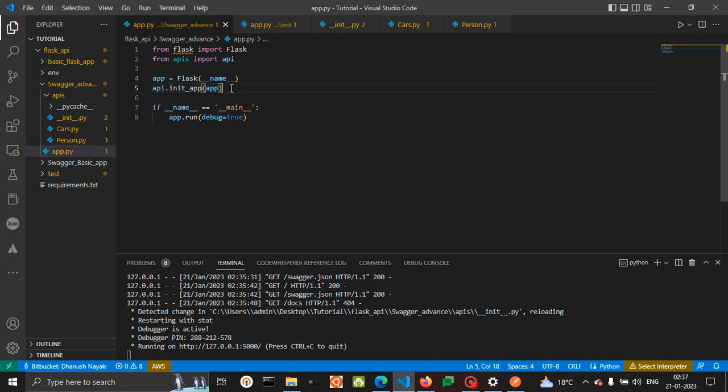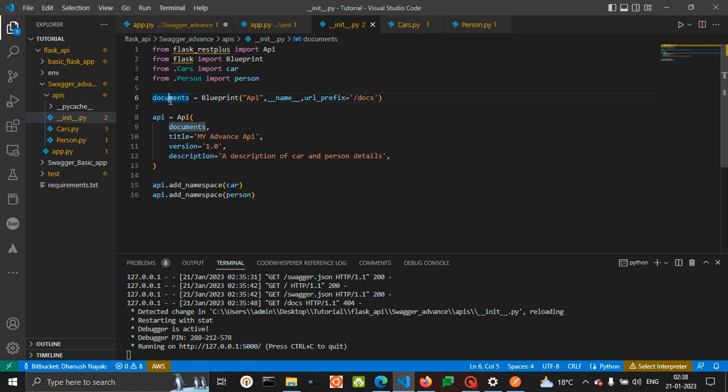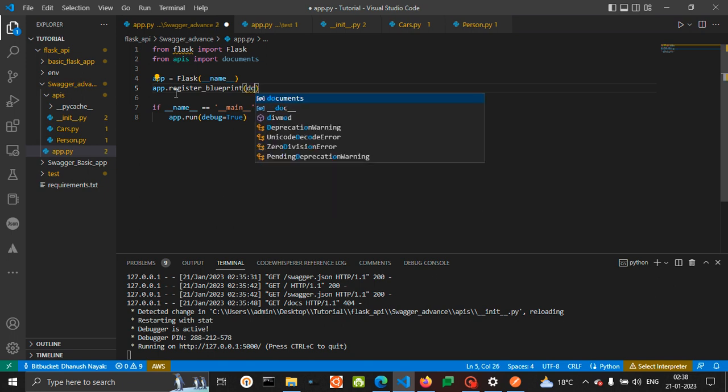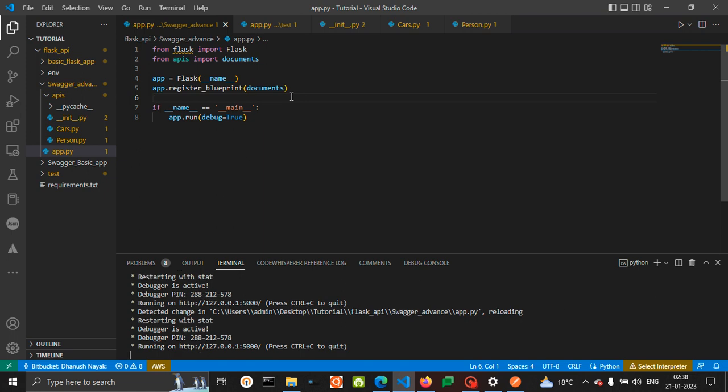Now instead of directly attaching the APIs to our app, let's invoke documents here, from here. So we have invoked this variable, and we have app.register_blueprint. So here let's attach our documents, that is the blueprint. Okay, now we have attached our blueprint.